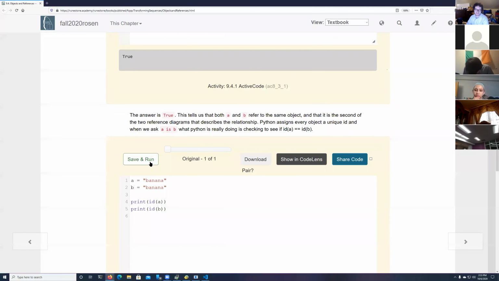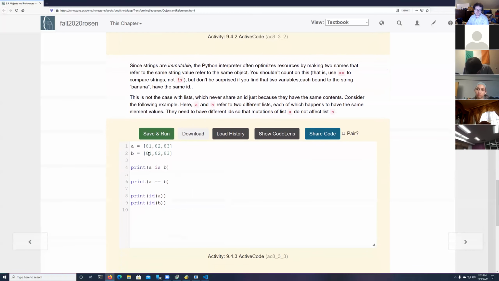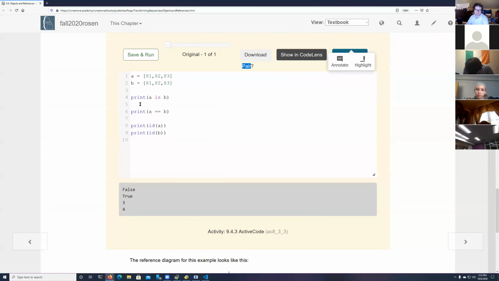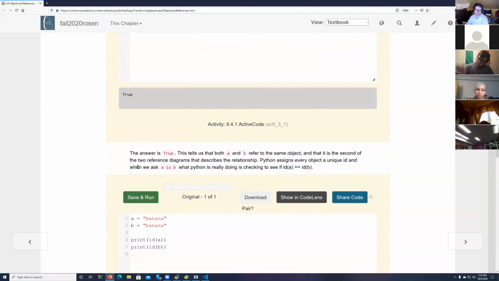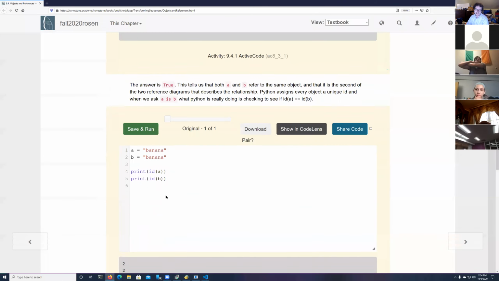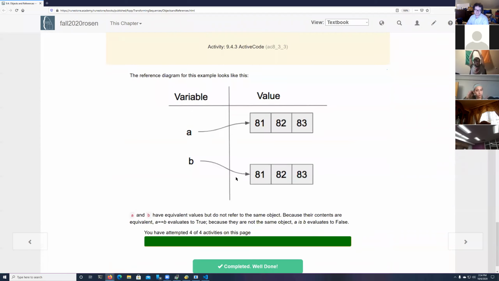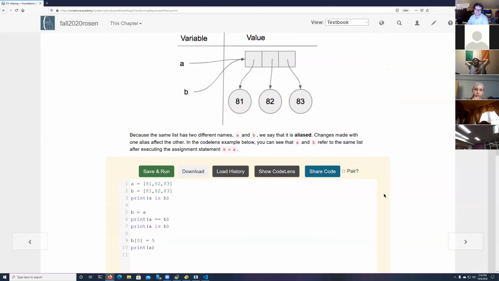And they have their own ID, which is pretty cool. It's basically a value that says what this variable references. Python gives every object a unique ID. So what it's asking is, hey, do those two things have the same ID? I actually didn't know too much about the ID stuff. It rarely comes up.